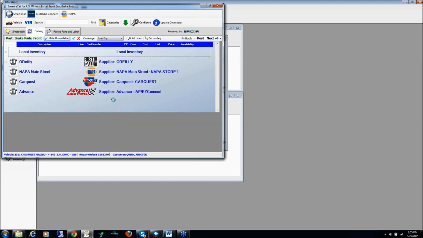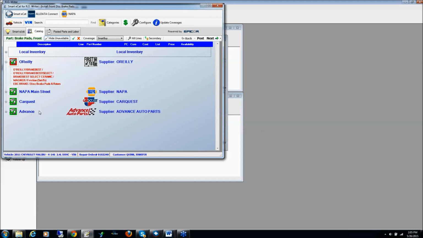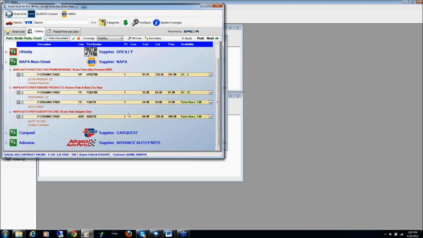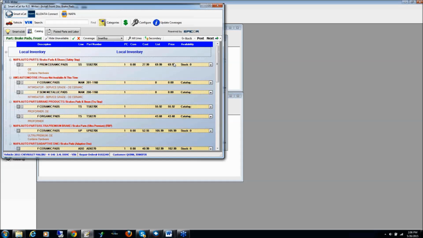And it's going out to find not only pricing and availability as it comes back in. I apologize, my O'Reilly supplier is not happy with me today, but we'll look at Napa as my example. As we look at our pricing, it comes back and I get a cost from my vendor. Based upon that cost, it determines what the selling price would be. It's calculating that selling price based upon the parameters I've got built behind the scenes inside of smart pricing. If I'm using local inventory, and I have parts on my shelf, here's my cost, and then here is my selling price to the consumer. That's using our smart pricing rules for our local inventory.